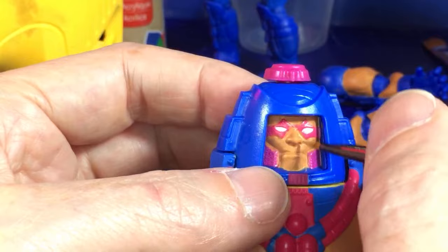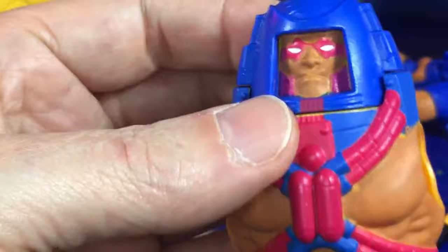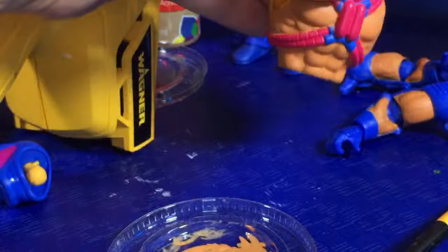What do you guys think? Not too shabby? Yep, tanny faces. There you go. All right. So I'm going to go wash my paintbrushes while that stuff's doing a final dry. Then I'll head downstairs and do my clear coat on it.